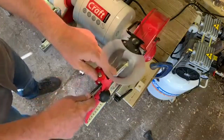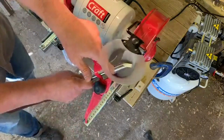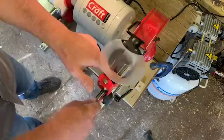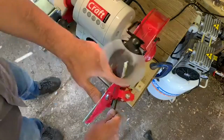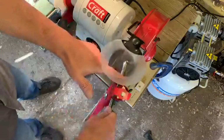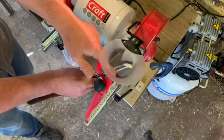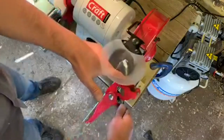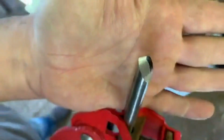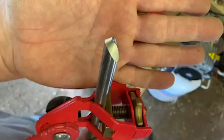Remember, this is running much quicker than the other machine over the other side. This is running around about 2,800 revs. And also the surface speed is quicker because we've got 8-inch wheels. Now, I just want to show you that, if I get it in the right position, there we are. I want to just show you how clean that is.